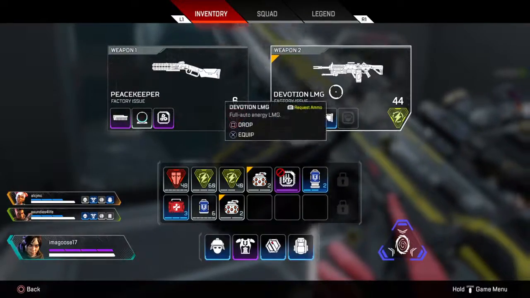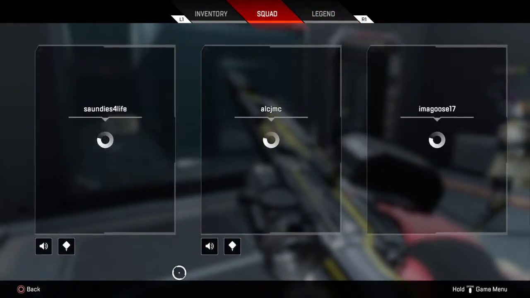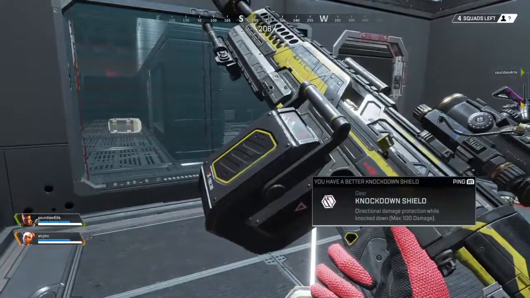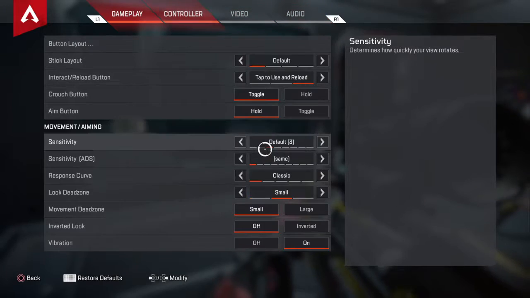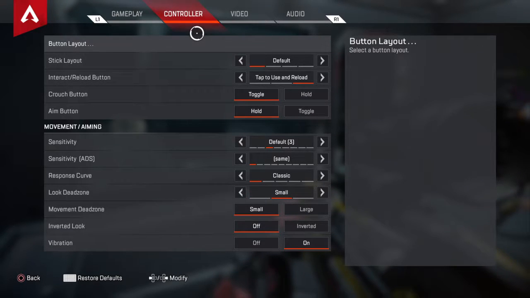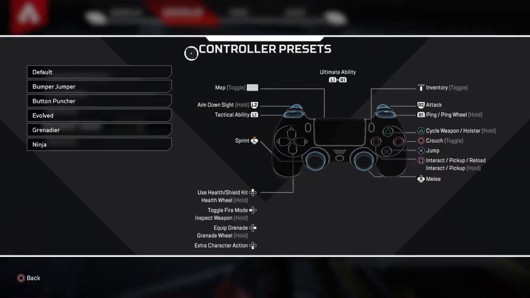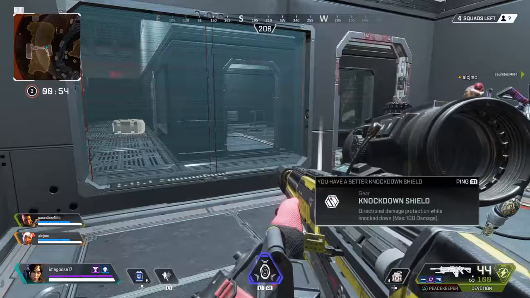Ugh, tell me if there's guys. I'm gonna real quick. Where's control? Oh no, there's no settings, controller, button layout, stick layout, button layout. You don't act, there's not actually, okay, that's fine.